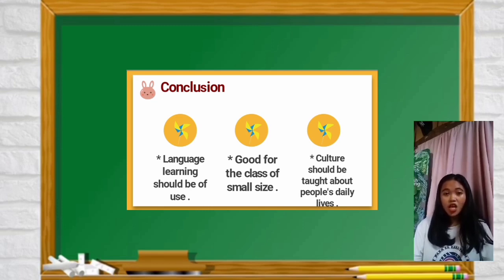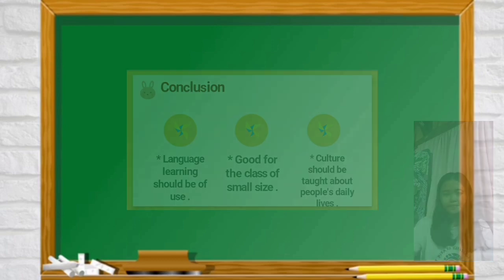And lastly is culture should be taught about people's daily lives. Yes, it is included because whatever we teach them, we should always consider their different cultures in order not to disrespect their culture and beliefs, but rather to show them that we also consider and respect their differences, and one of that is their culture.